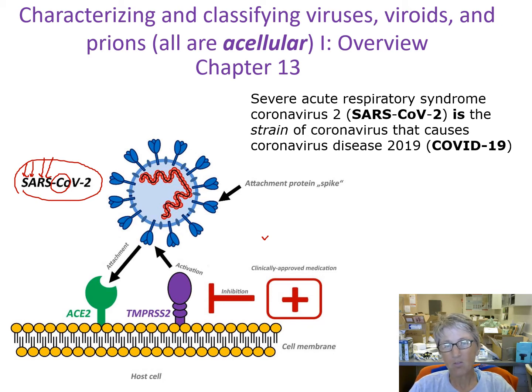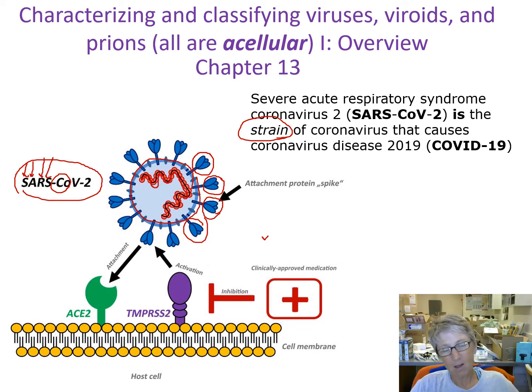And this is a strain of coronavirus that causes that disease called COVID-19. So this blue thing, whole thing is the virus. The most superficial aspect, you have the outside of the virus, and it's covered in these attachment proteins that kind of look like blue tulips. They're called spikes. And then deep to the spikes of the virus is the single-stranded RNA, which is the type of virus coronavirus 2 is. It's a single-stranded RNA virus.